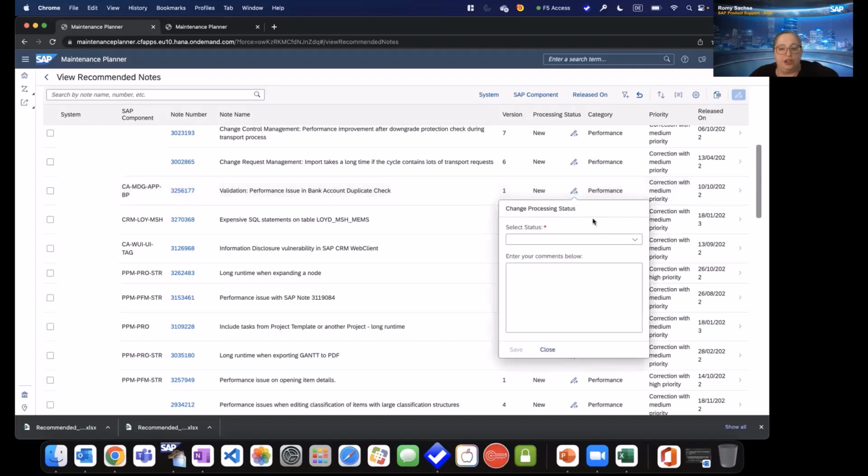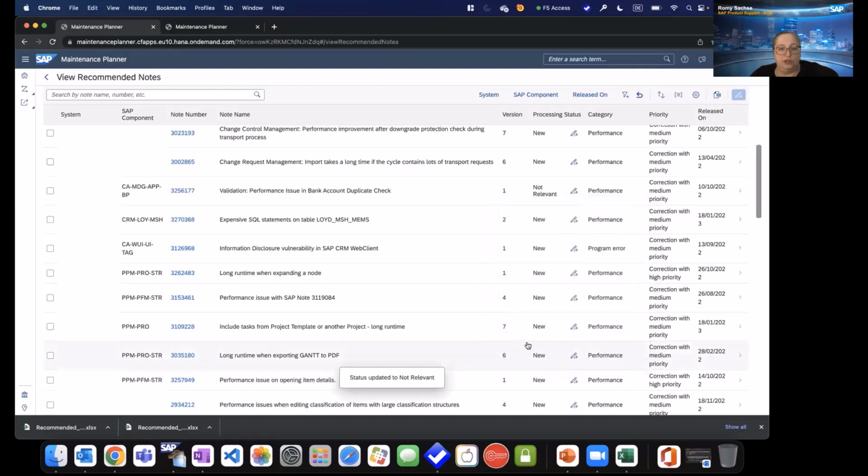And then I can change the processing status. I have the possibility to choose between in progress, not relevant, and transferring. As I said, this is not relevant for me, so I will set the status to not relevant and say checked, not relevant. And then I will save it. So the status has been changed.